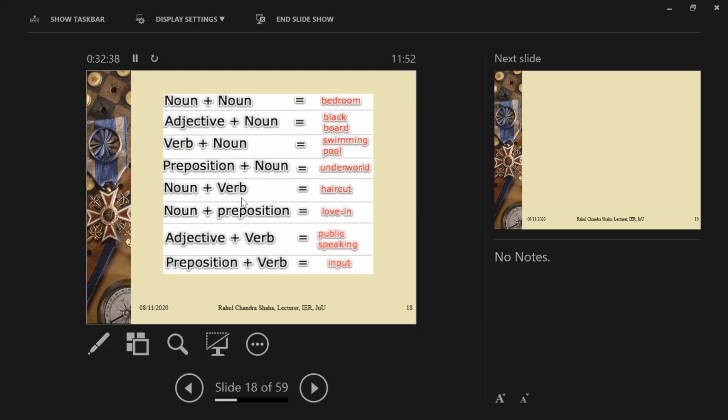And how vocabulary networks come, and how collocation words are formed and how compound nouns work. This example is basically presented here to clarify your understanding. So please have a look at this slide. Dear students, do you see the slide? Yes, sir. Okay, so please have a look here.